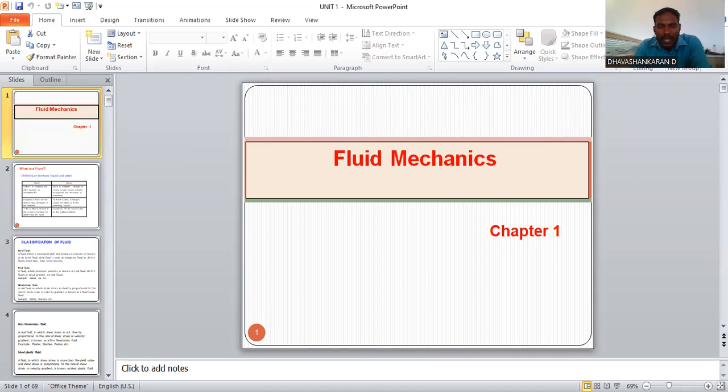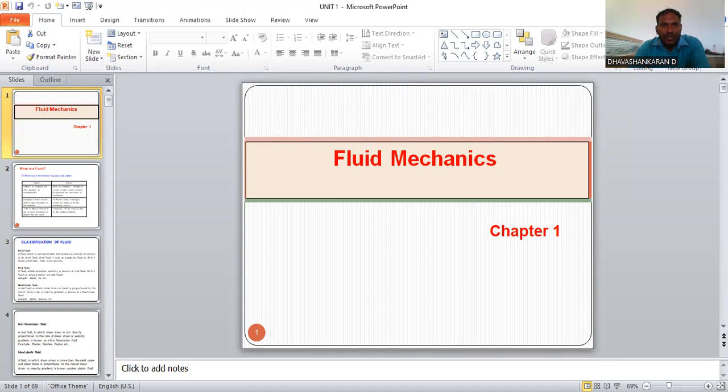An ideal plastic fluid can yield at some value. If the shear stress is more than the yield value, and the shear stress is proportional to the rate of shear strain or velocity gradient, it is known as an ideal plastic fluid. So these are the five types of fluid. Then we come to the classification of fluid flows.